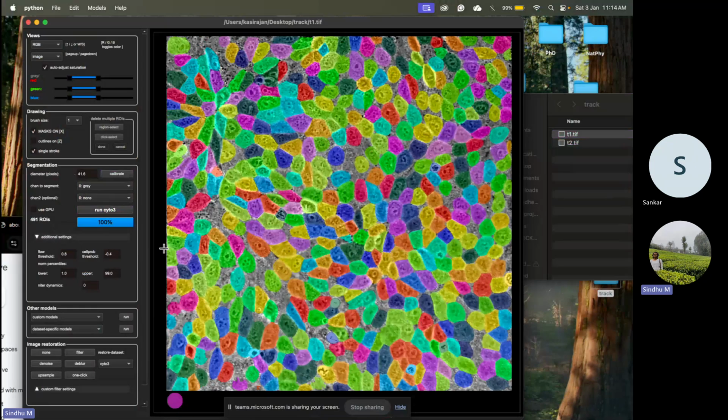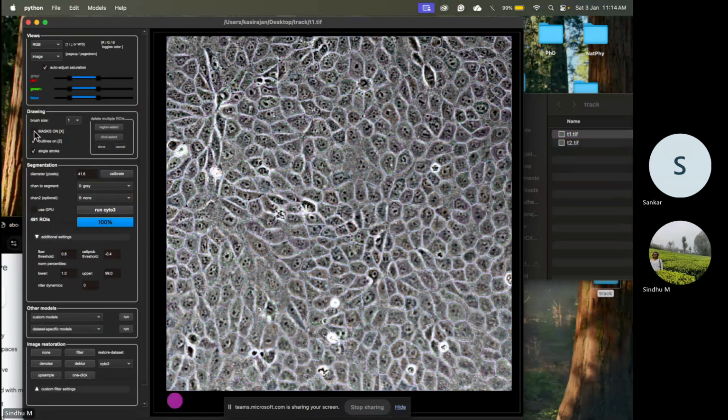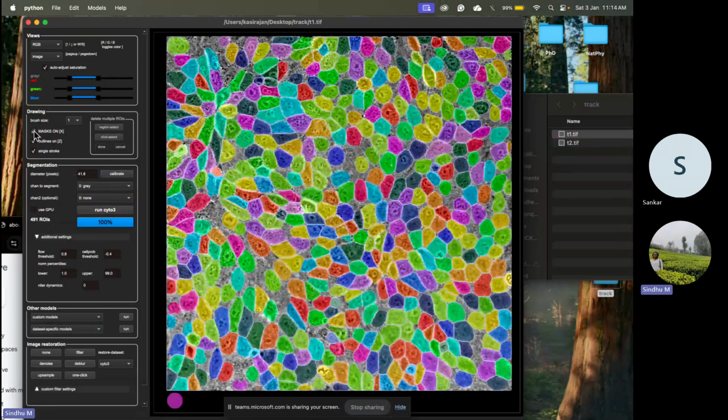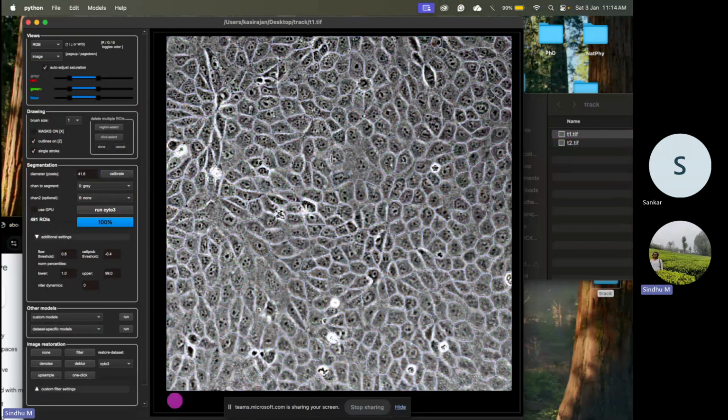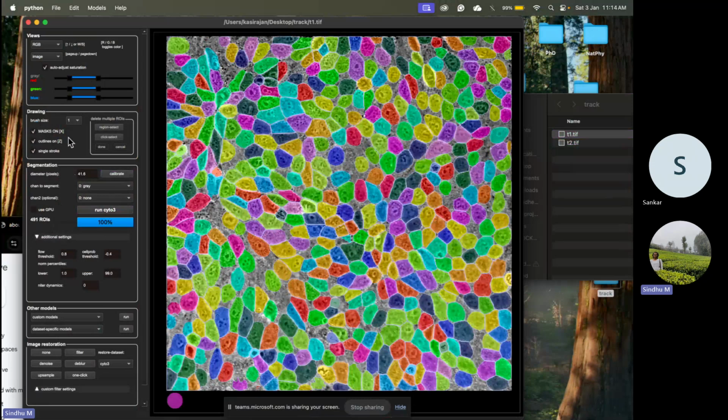And I don't really see much wrong segmentation happening. But still it has missed a few cells. Some of the cells that it has missed seem to be a bit out of focus. But there are cells here and here which are in focus, but it has still missed them. Since it has not started over-segmenting yet, let's try decreasing the cell prob threshold a bit more.